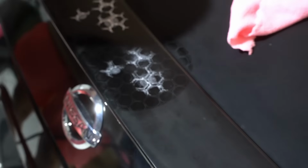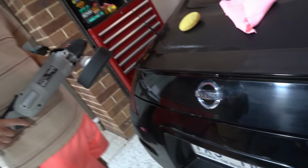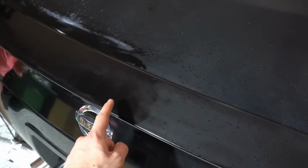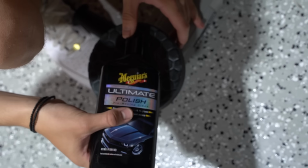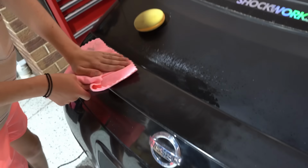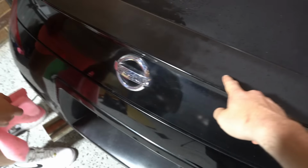Experimentation. I had to find out, bro. There we go again. It doesn't help, there's wax underneath. You try polishing? Might as well. Come on. Worse or better? I mean, about the same. Still better than this, bro.